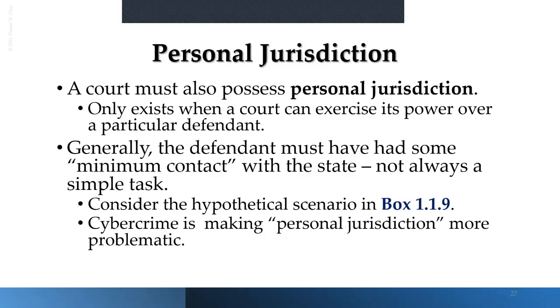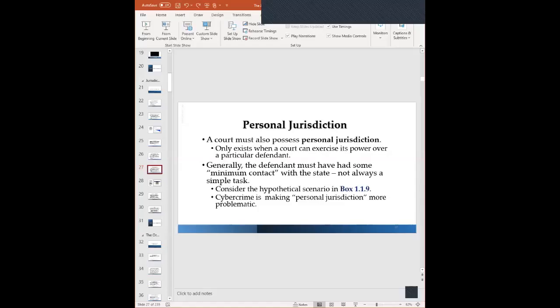But it's becoming more and more difficult as we see a sharp decline in violent crime, a sharp decline in property crime, but we're starting to see cybercrime and cyber attacks becoming a new threat. And again, we had a cyber attack not too long ago. So I ask you to quickly consider the hypothetical that's in box 1.19 in your textbook. I'll scroll down to it here.